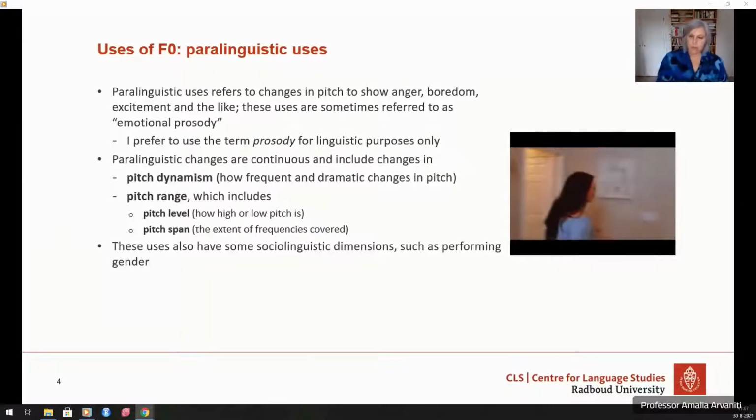Okay, so what we can see in this video is a person who displays a lot of excitement in ways that are appropriate for an American woman from the South. But note that in addition to having this very high-pitched and loud voice to show excitement, she uses the same intonation system that she would use if she was angry or if she was bored. And this system is the same that she shares with the other speakers of her variety.